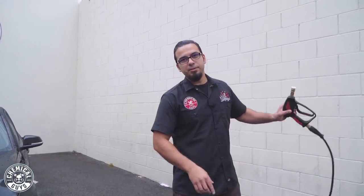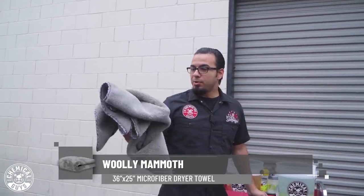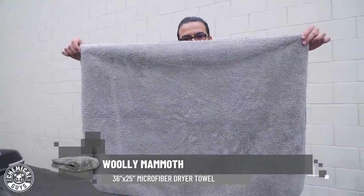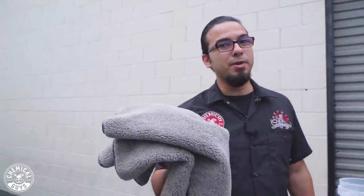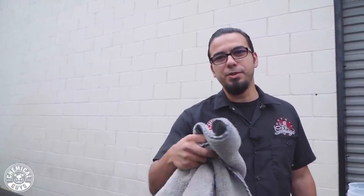Lastly, we need to dry the vehicle, and we're going to be using one of our favorite microfiber drying towels, and that's our Woolly Mammoth. This traps a lot of water, which means that you're not going to be going over with multiple passes trying to pick up those last water spots, but also it's very plush, which means you're not going to be scratching the surface, and that silk banded edge ensures that you're not going to induce any kind of swirls or scratches as you do your final passes.